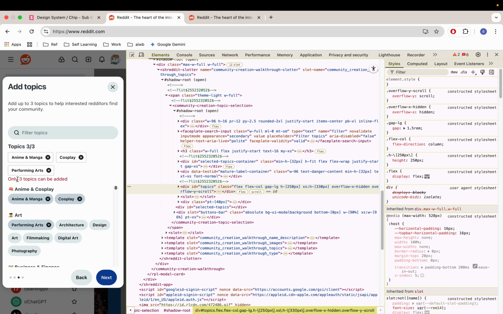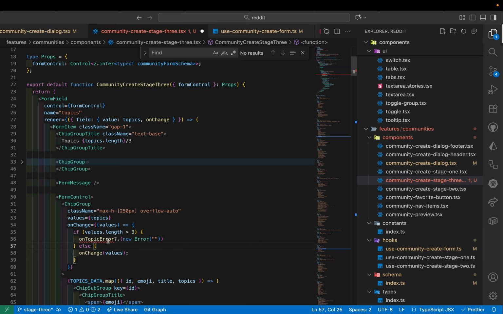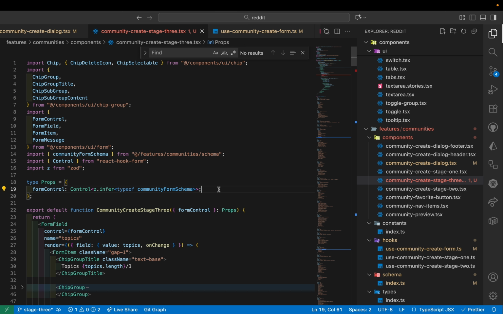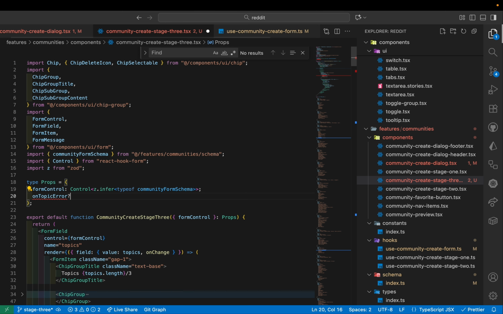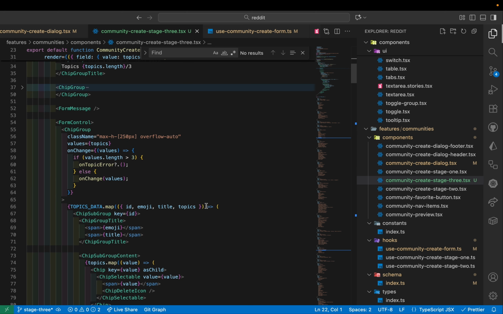We don't need to use this specific one. Let me think, okay? So for now, I'm just gonna call it and then deal with it later. So what it means is we should be able to receive it. I'm gonna say onTopicError, I'm gonna make it optional. It is a function that returns void for now. And for now, we are not gonna pass any parameter and then see how things will go, okay?